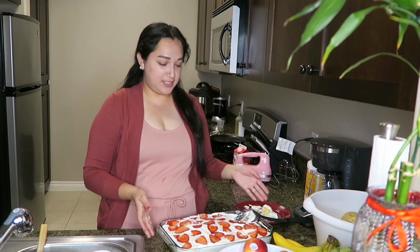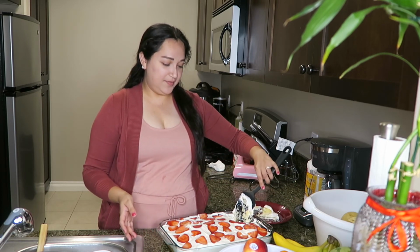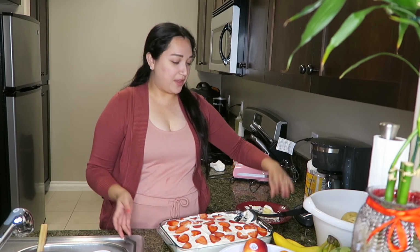It does take some patience because you have to do it and then put it in the fridge to let the milk soak into the bread, and then you have to bring it back out to do the topping. And it does look pretty with the strawberries on top, and the strawberries are pretty good if you choose sweet ones.